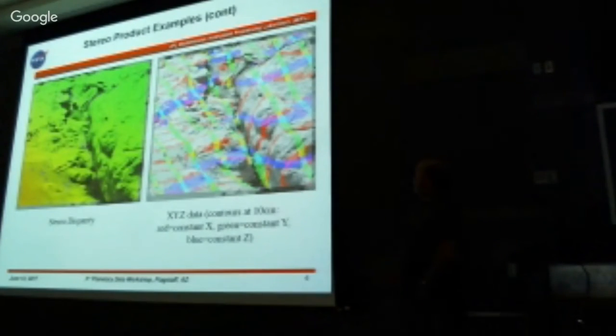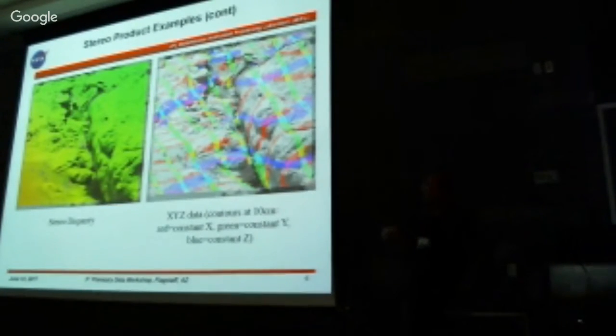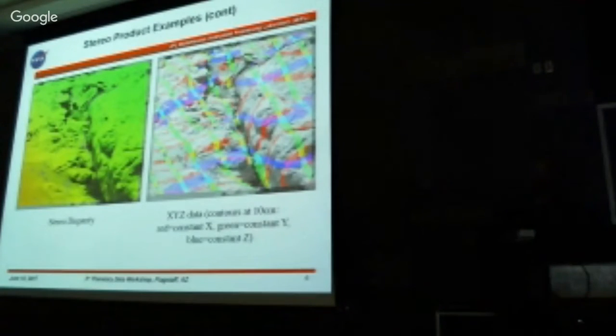And so here on the right you can see the red lines are lines of constant X, green is constant Z, and the blue is actually elevation contours. You can see the XY grid on the data, and that's 10 centimeter spacing. So you can do quick quantitative measurements just by counting the contours. But like I said, there's actual real data here. If you had this up in Mars VR, for example, and put your cursor on a point, you get the actual XYZ value of that point.